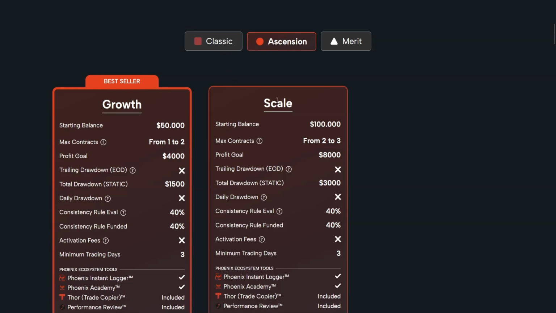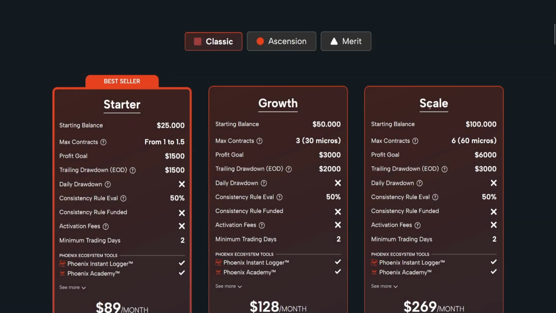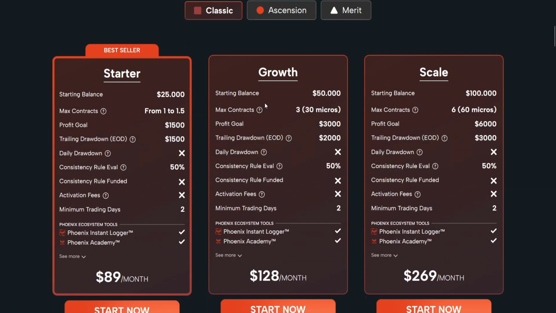That's also why the name changed from just the starting balance before. Now it has names: starter, growth, scale. The point of this overall change was mainly to ease the payouts.